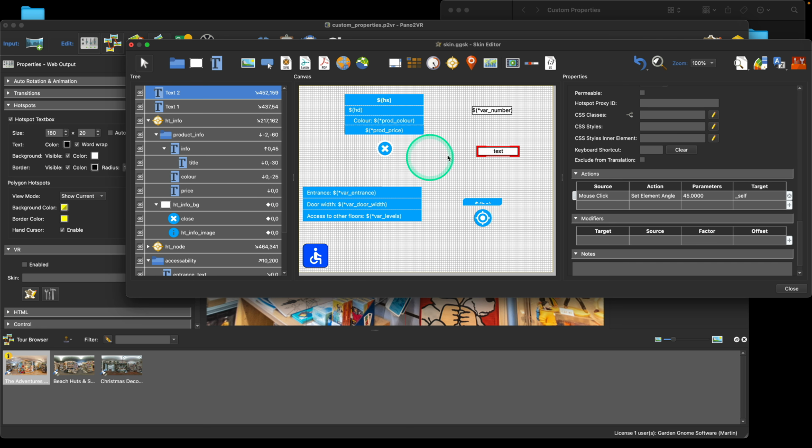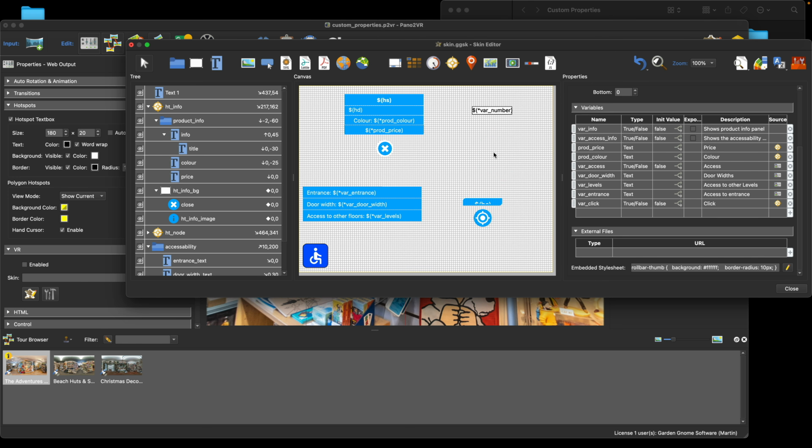Right, okay. And then we started doing things like bringing in variables and logic blocks and all of that, and they were really great because what you could do is set a global variable in the skin, and say, right, I'm going to click this, and this button is going to change that variable to true. And when it changes to true, we can get it to change lots of attributes of an element. We could change its size, its position, its angle, its color. We actually go into all of them, so let's just grab one of these.